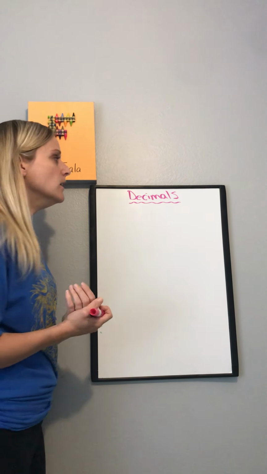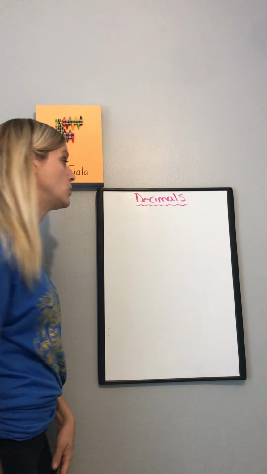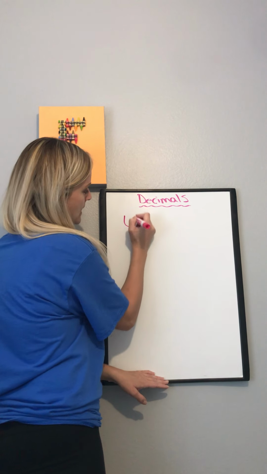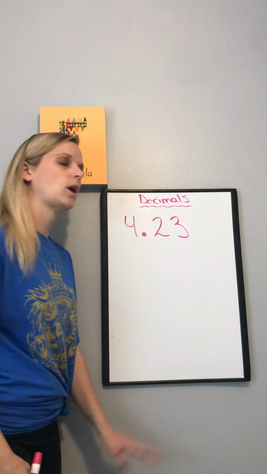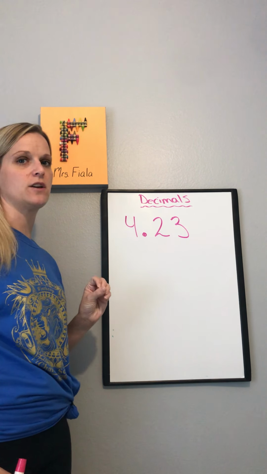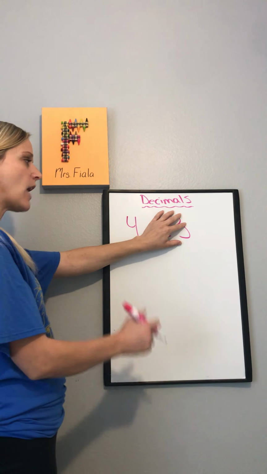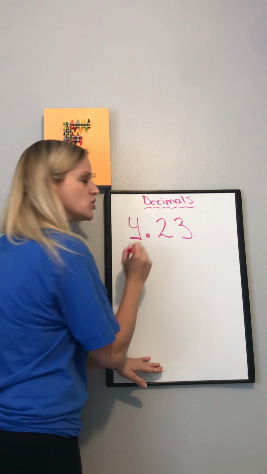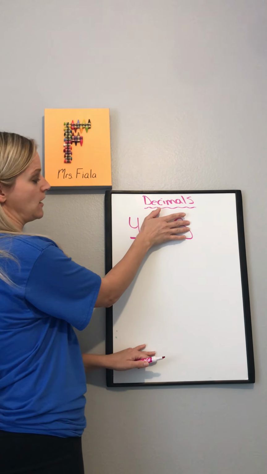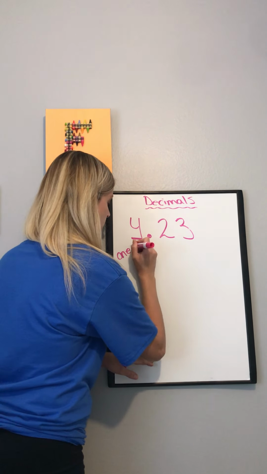Alrighty, so today we're going to review decimals. First thing I want to start off with is going over the place value for decimals, okay? So for example, if I have a decimal that looks like this, okay? So let's talk about our place value. If my decimal and these numbers were not here, I would just have the number 4. Well, what place value is just that number? Again, forget about this being here. That is in the ones place. So this is your ones, okay?